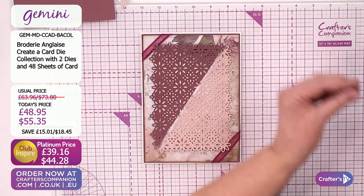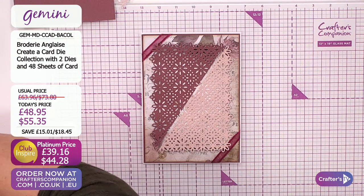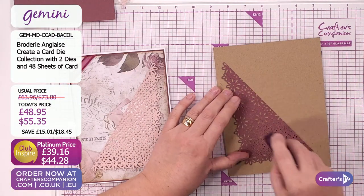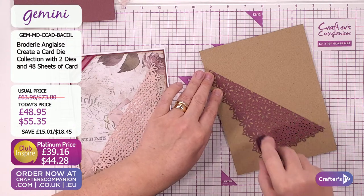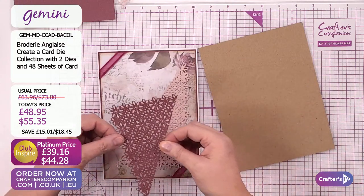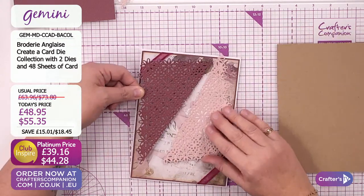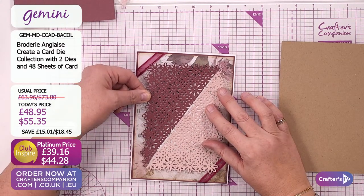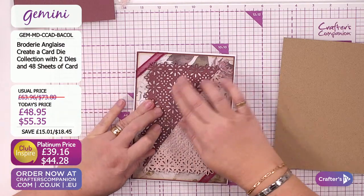So out comes the dotty tape pen this time, because we've got that lovely decorative die cut there. So I'm just going to grab a little bit of scrap, and then we're going to go onto the back, and this will work beautifully on the back of these. So nice light touch with your dots, and they will hit that die and just coat the back of the card. So again, I'm using this one to position, because I want to roughly center them in between the card there. So let's lay this one down just to get an idea. So I reckon probably about there, like so. So that's that one down in place.